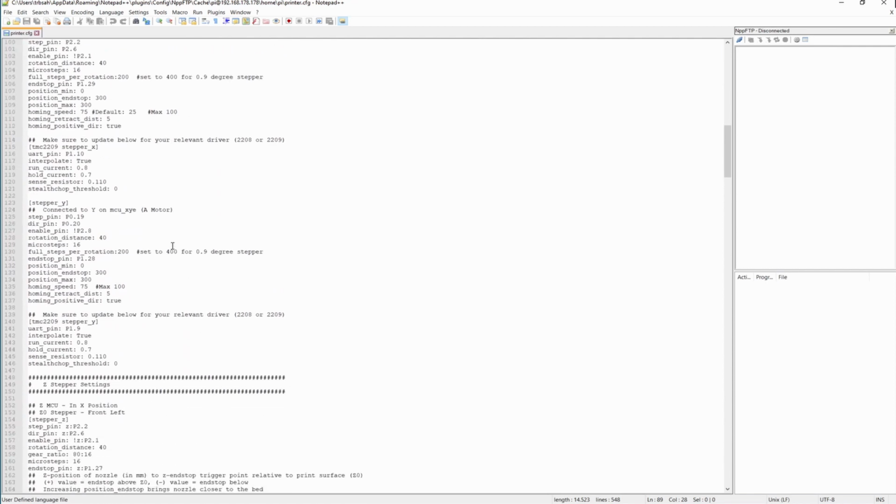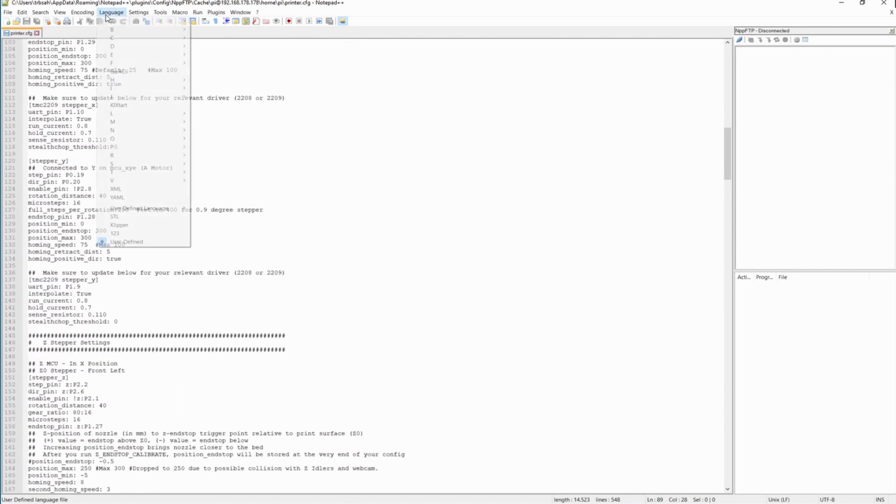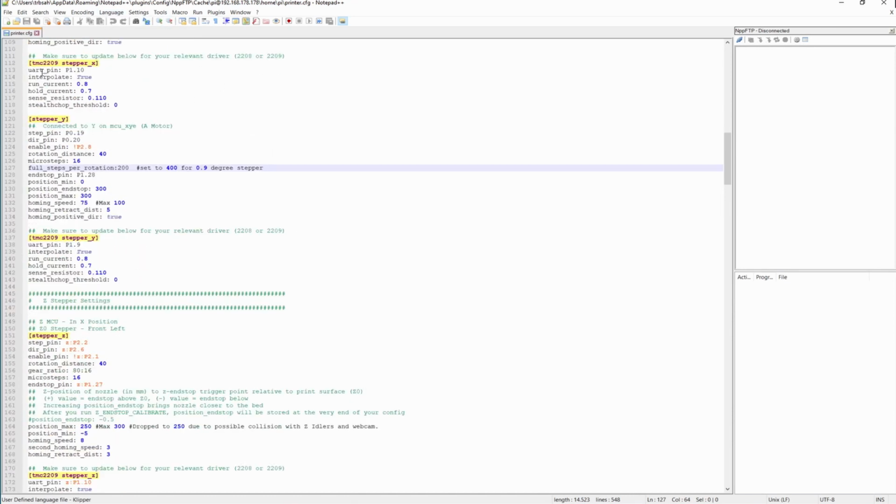Normally, your config file is shown like that if you are not using a language pack, but if you are using a defined one, it's highlighting the required parts and it's changing the colors, like I said. At the end, it's really easy to edit and read your config file.